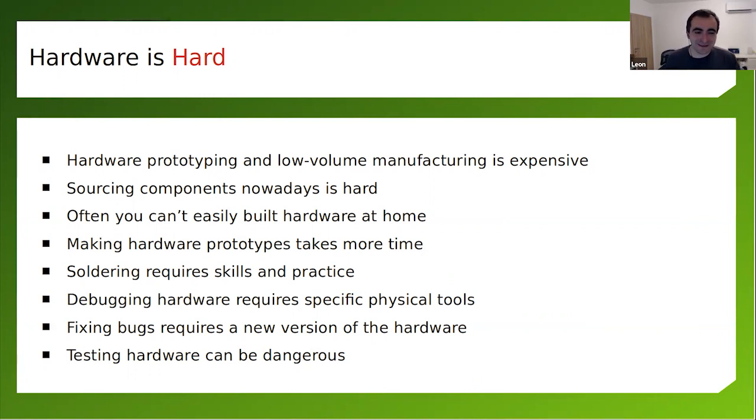Hardware prototyping is expensive because you have to manufacture. Someone has to manufacture the board for you. There are people using CNC machines to make simple boards. That's also an option, but it takes time. Sourcing components nowadays is hard. Things are getting better, but for a very long period, there was a severe chip shortage. Often, the components are hard to assemble at home, so you might need to outsource this to a company, even for a prototype.